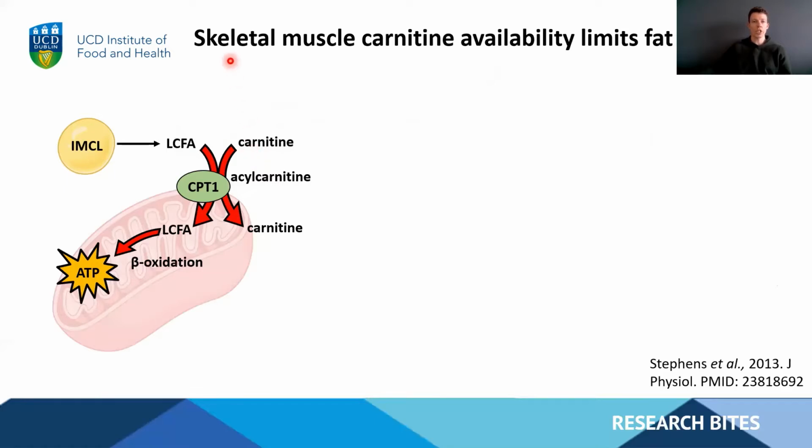Quite a lot of research from the exercise physiology field showed that the availability of free carnitine in muscle is limiting to maximal fat oxidation. So one of the goals of the group in Nottingham before I started my PhD was to understand: can we increase muscle carnitine? And if so, can we increase fat oxidation?